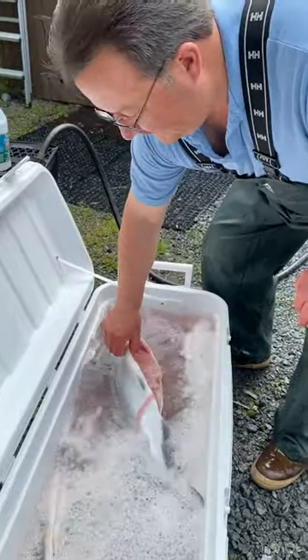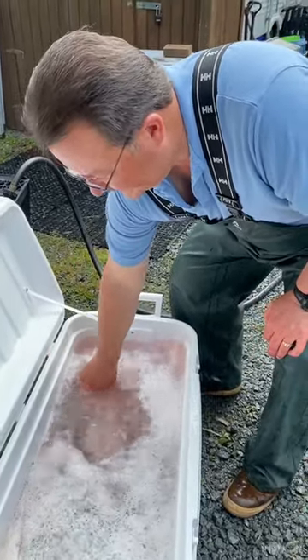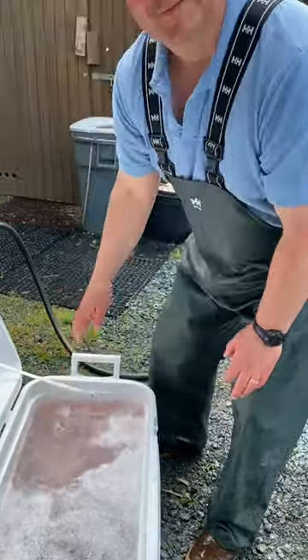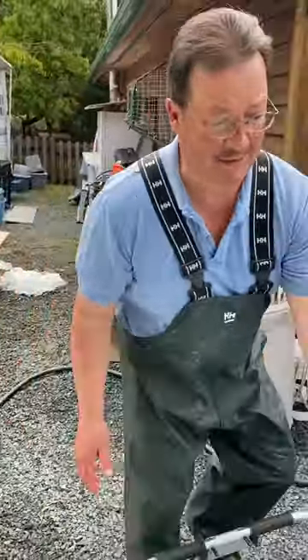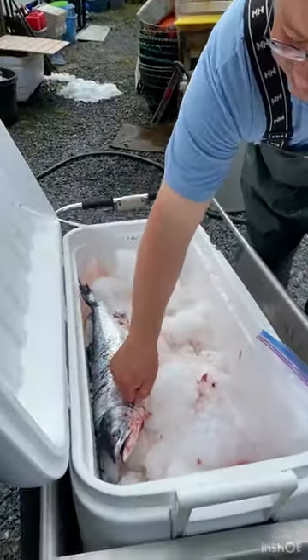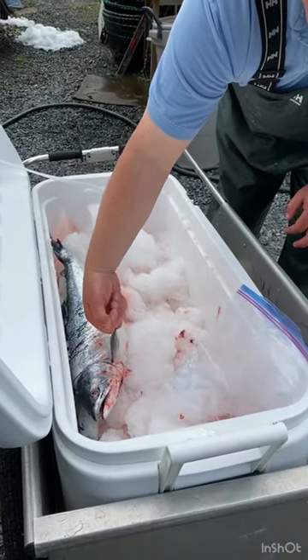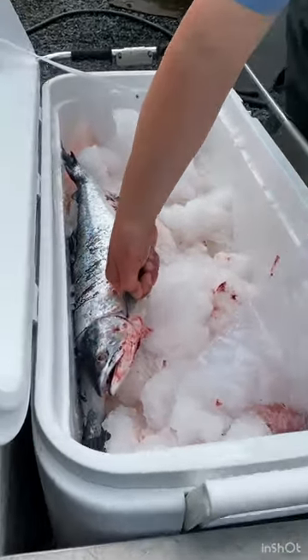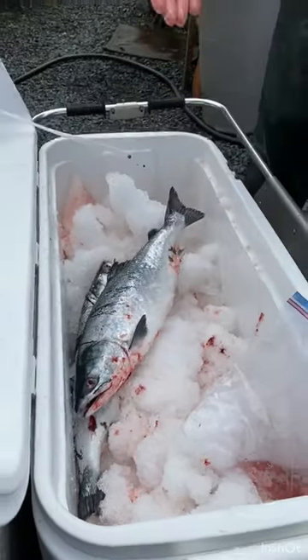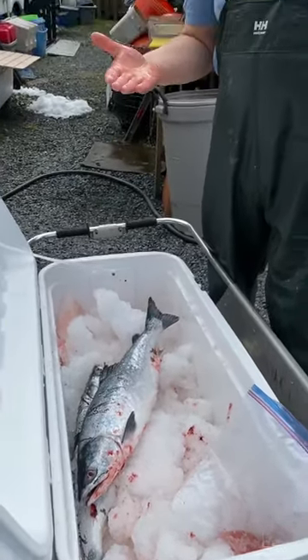Already I can feel the difference and see how I can start to pick this fish up. Can't quite grab it by the fin yet, but normally you can't at all. Try this on this pink salmon — if I try to lift this guy by the fin, I literally cannot pinch hard enough. You can see my knuckles going white trying to pinch it. It's so slimy I cannot pull that off.